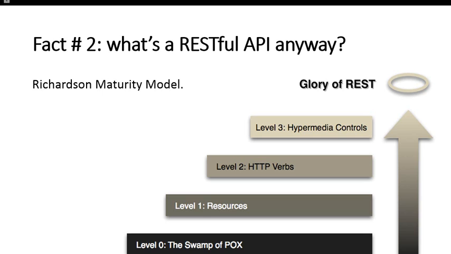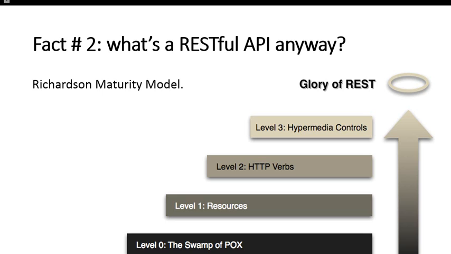That's all. Usually the data format that you receive and reply is plain old XML. So that's level 0. If you have something like that, you are Richardson level 0.